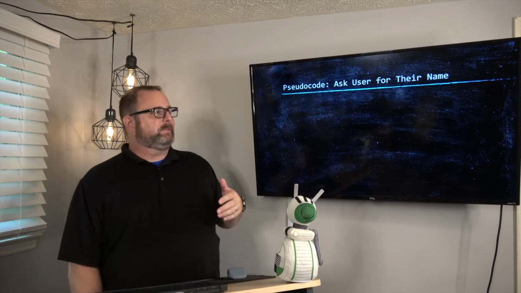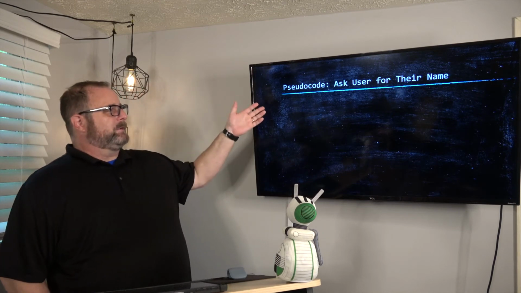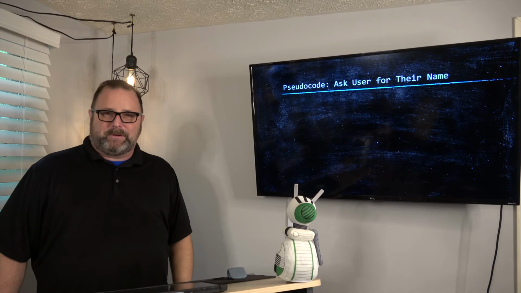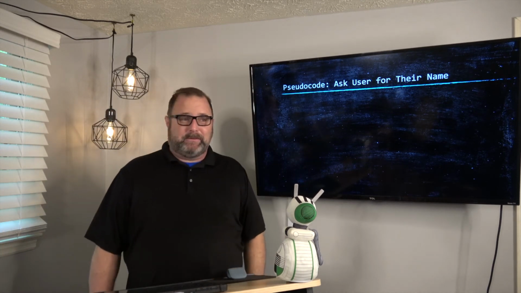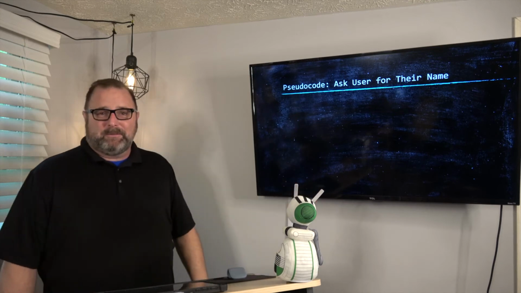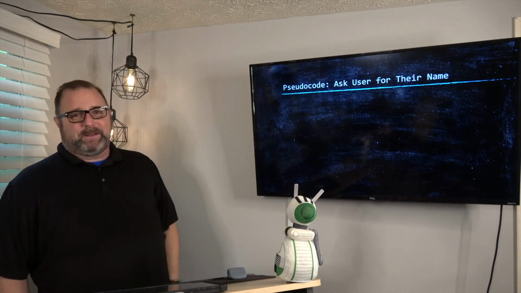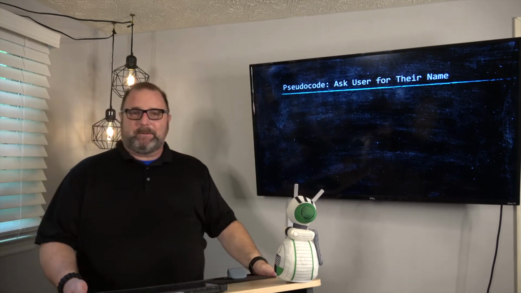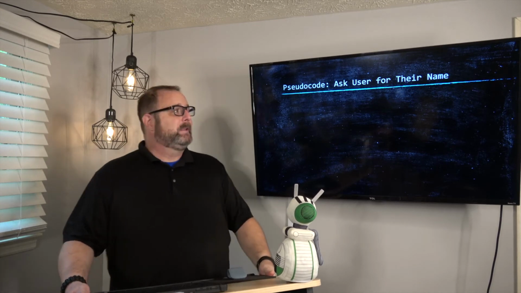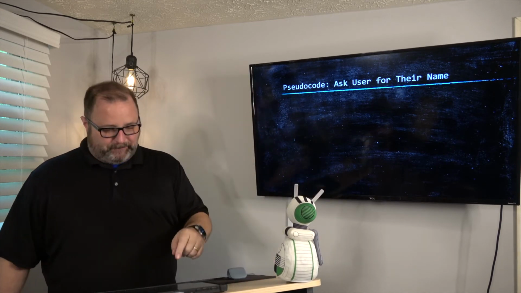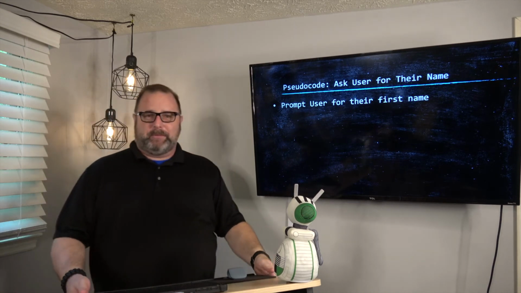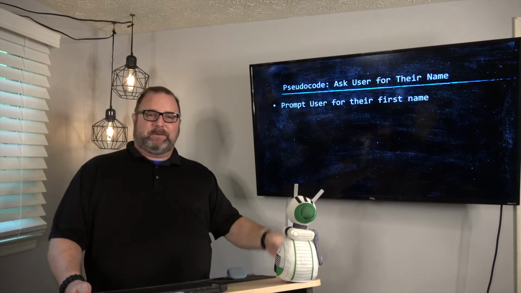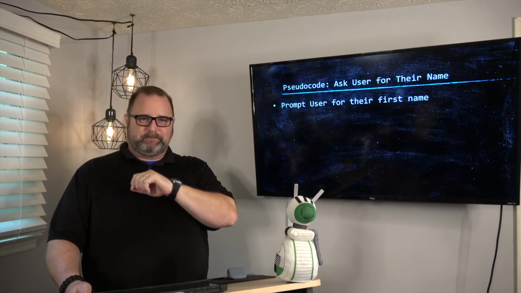So let's make this a trivial algorithm to ask a user for their name. Now, notice, I don't care what language we're talking about. This could be Pascal, which many of you will never code in, okay? It could be the worst programming language ever written, known as COBOL. But we're going to ask the user for their name. So, prompt user for their first name. This is where we would put text on the screen that says, please enter your first name.